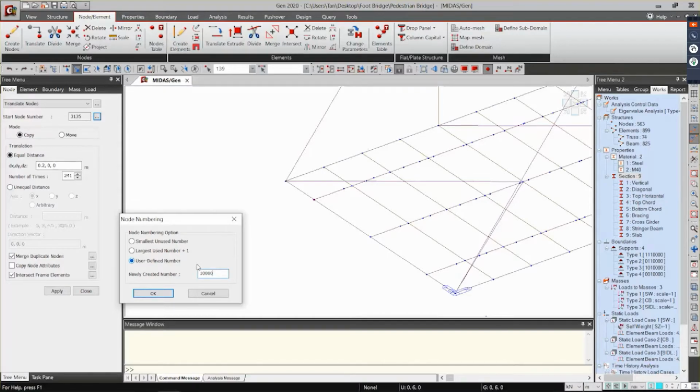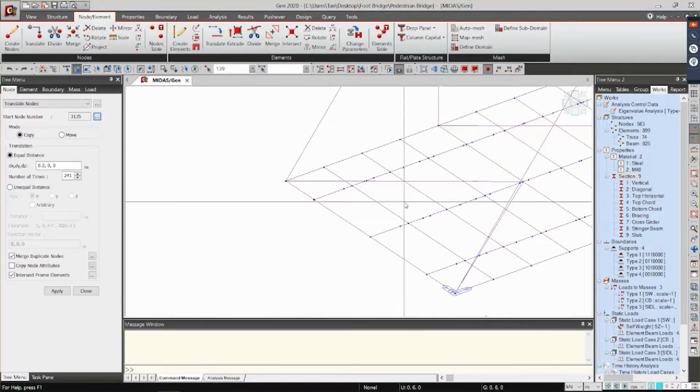For the second stringer, you will put 2000, or 20,000, then 20,001, 2, 3, and so on will be the nodes for the second stringer. Let me show you what I'm saying.